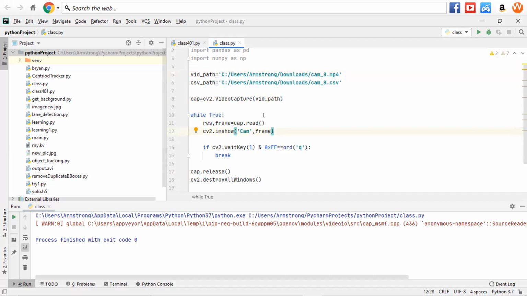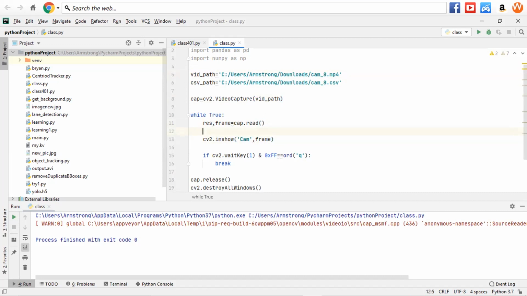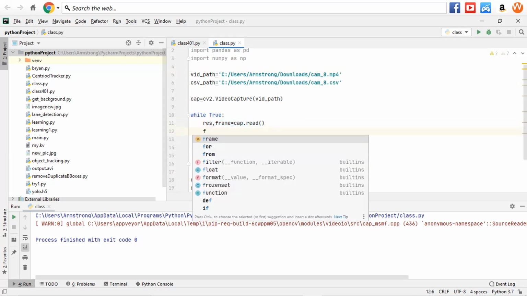Now, let's try and manipulate the video that we have, okay? Now, we have been able to read the frame successfully, okay? Before we can do any changes to images, normally we convert it to grayscale to make it much easier for us to work with, okay?